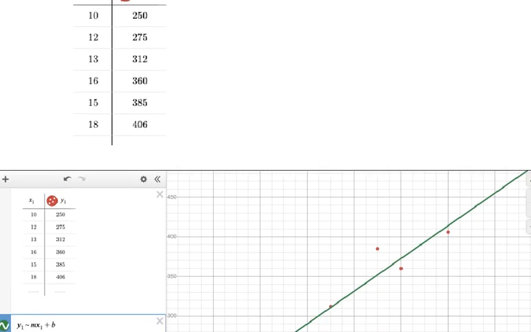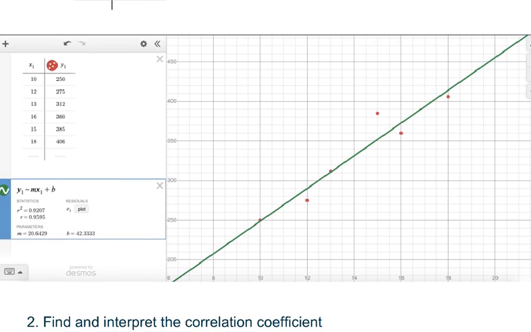Okay, and then what you're going to do is we did this in section 4 where we made the scatter plot. How you do the line of best fit, you're going to enter down into the next box where you can type, and this is what you're going to type: y1, and then the squiggly, this is the button right above tab. You're going to have to hold shift, and then the button right above tab, it's right to the left of the 1 button. It's that little symbol, and then mx1 plus b. You don't need to worry about doing any special symbols for the ones down here. Desmos will do it for you.